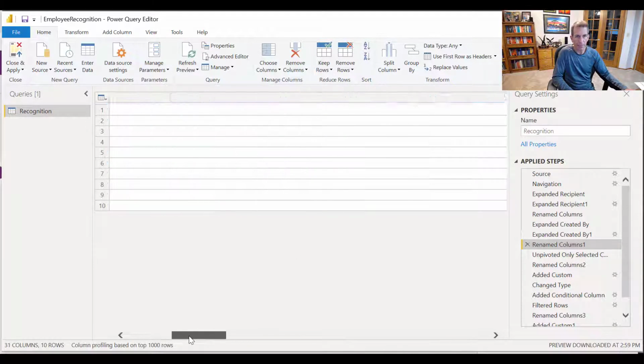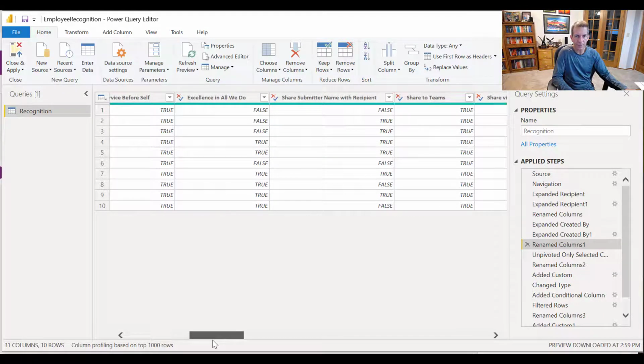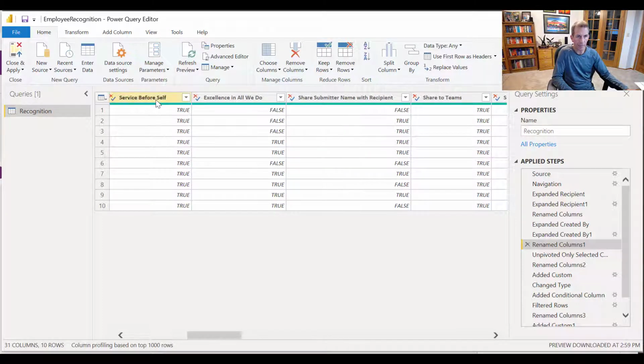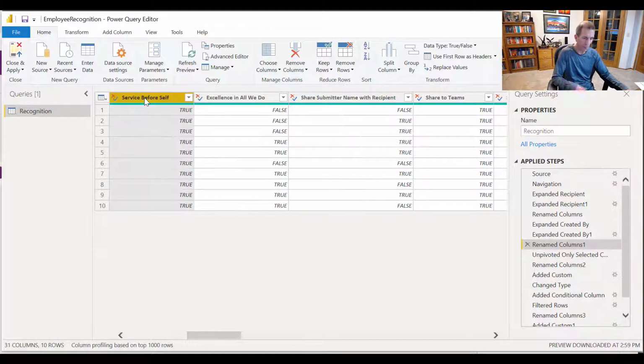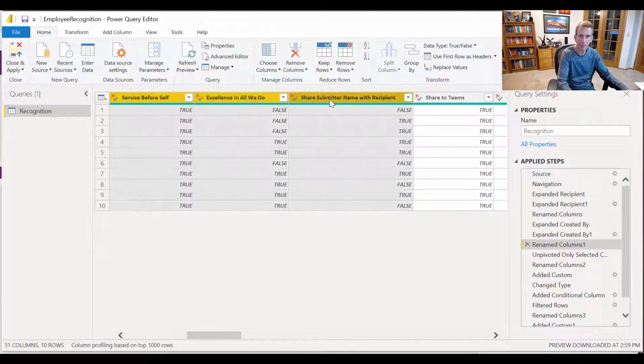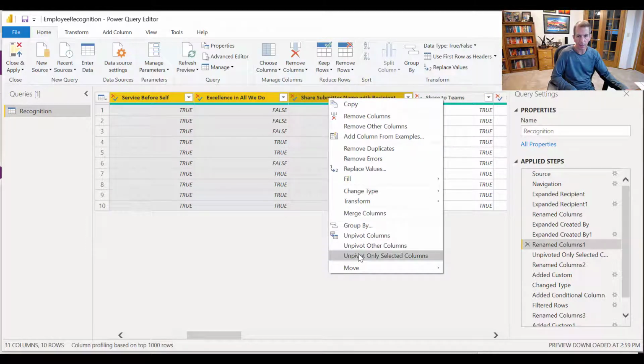The next thing that we want to do, notice our data, as we talked about, it's just true, false, but to get that there, we want to unpivot. So what you do is you select all the ones like that. Now we don't do these share to teams because we don't really care, but we're trying to get these values. And you come over here and you say unpivot only selected columns.